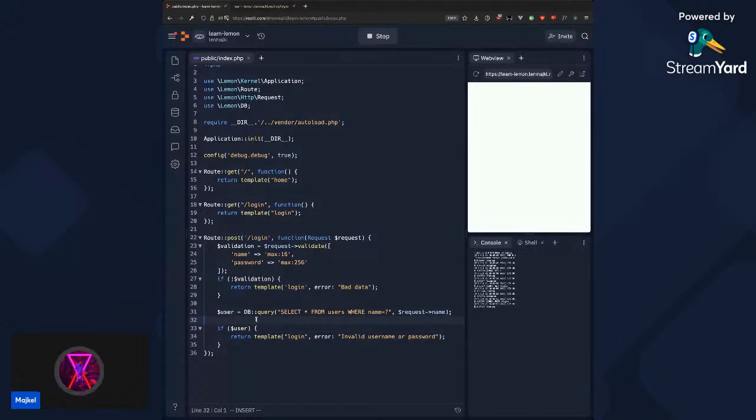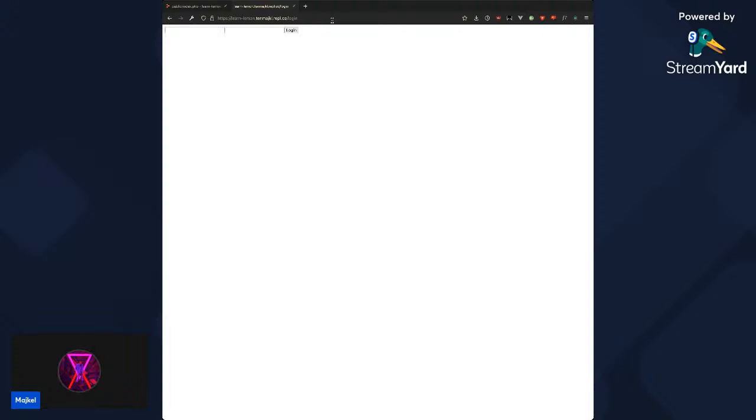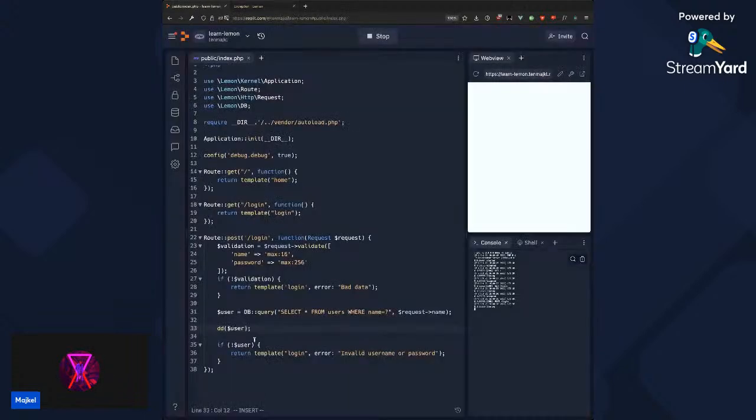If it doesn't work, I don't know at this point how the user looks, but I can view it through the dump die function. So I do the user, resend the request. Never mind, use print_r. It's not 100% working, I guess. I will fix it.